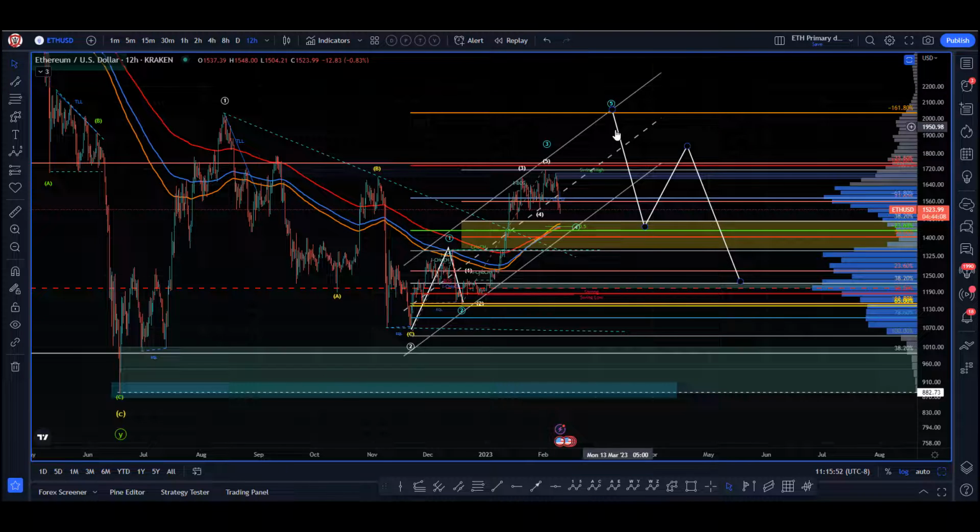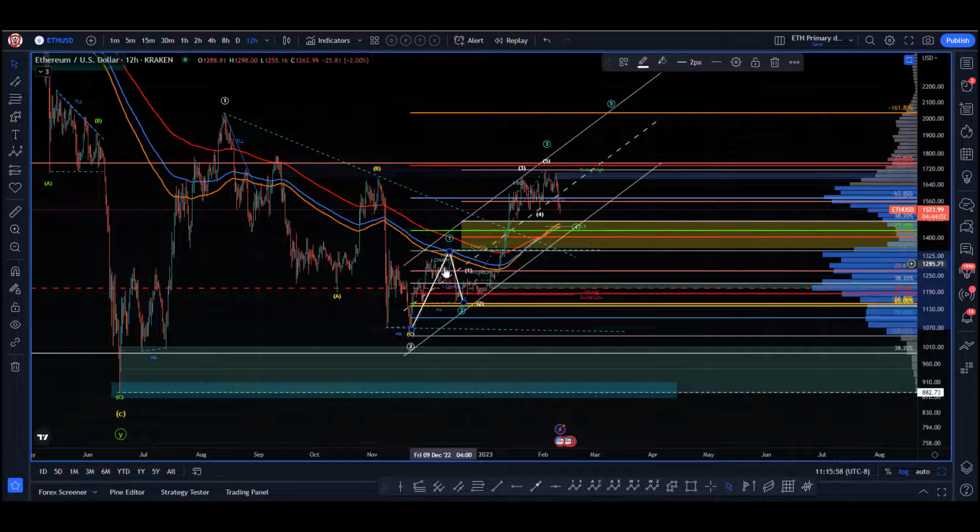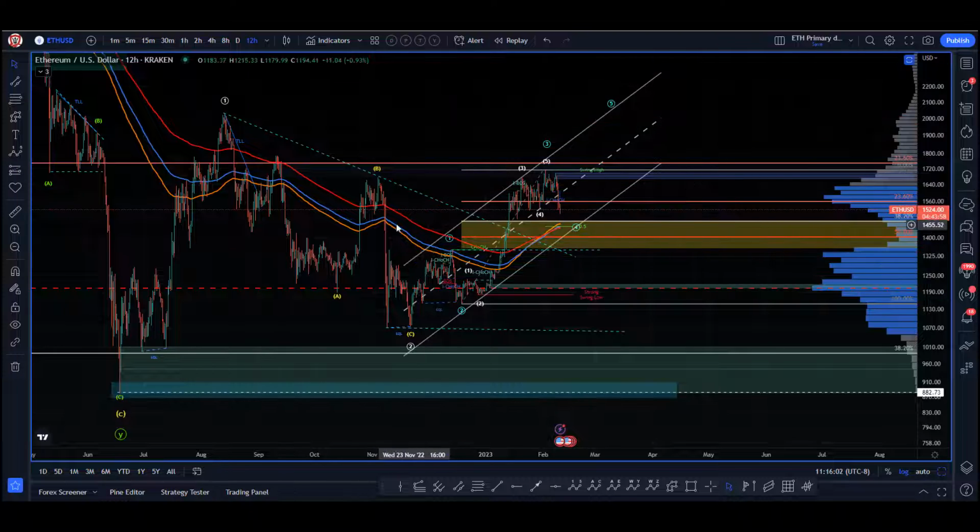So what's the solution to that? It's not complicated. You got to make more when you're right than you lose when you're wrong. It's that simple. Easier said than done. I know I'm not saying it's easy. I'm absolutely not saying that. But when you get something like this, even if you have the most rudimentary Elliott knowledge, boy, what are you waiting for? Why would you not take that?